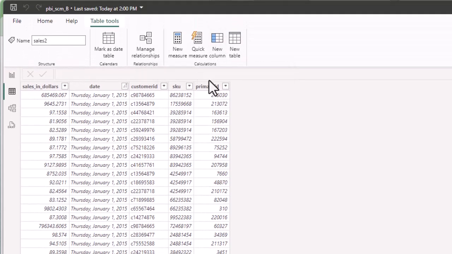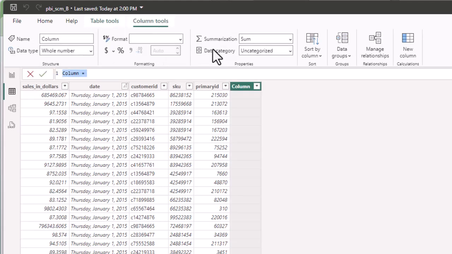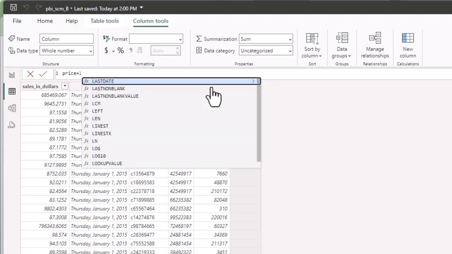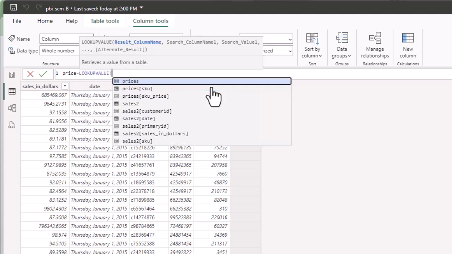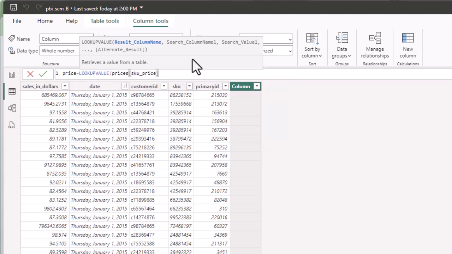So I'm going to make a new column. I'm going to call it price, and we're going to use the function lookup value. And so the result we want is the SKU price.